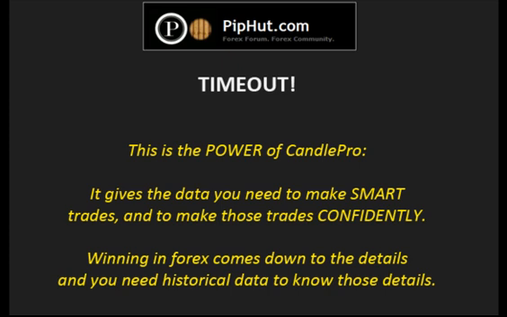And let's take a time out here for a second, because this is the real power of Candle Pro. There's plenty of indicators out there that'll give you candlestick alerts for the particular time frame, particular pair that you're on, but it doesn't tell you any historical information, performance information, recommended take profit, stop loss levels. And as we know, details are what make or break a successful trade in the Forex market. Where you put your stop loss, where you put your take profit level, when you enter, when you say no to entering on a signal, those are the kind of details that separate the 5% of Forex traders who succeed from the 95% of Forex traders who fail within the first year.